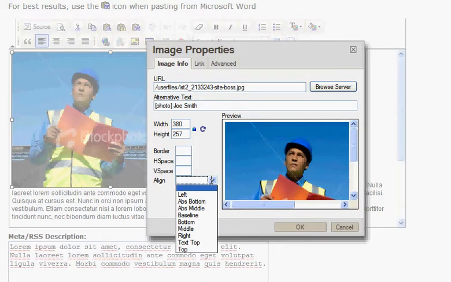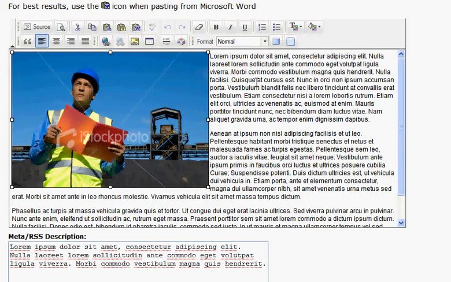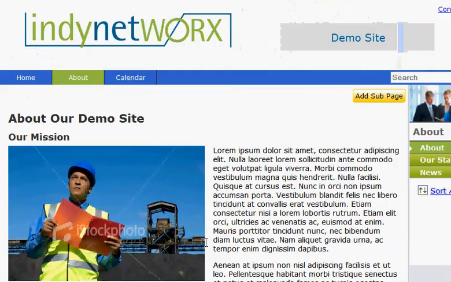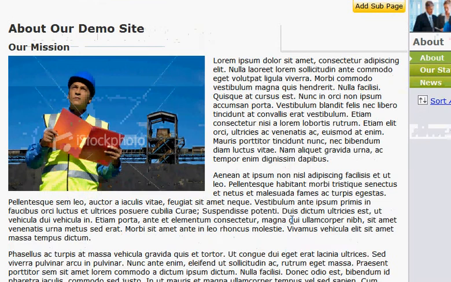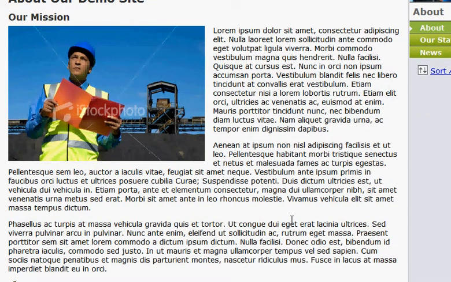The two that you're going to work with the most are probably going to be left and right. In this case I've changed it to left. I'm going to OK it. See where I put that text around that? Let's take a look at what that looks like on the actual site. Not bad, huh?